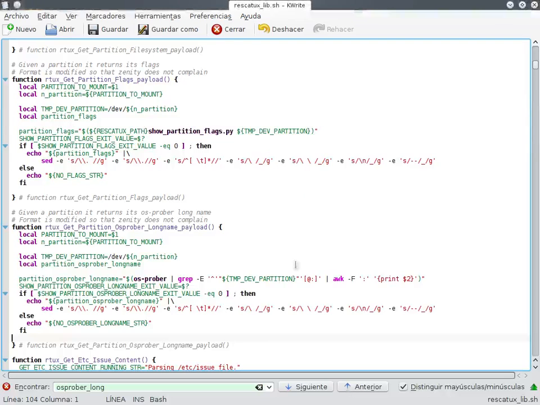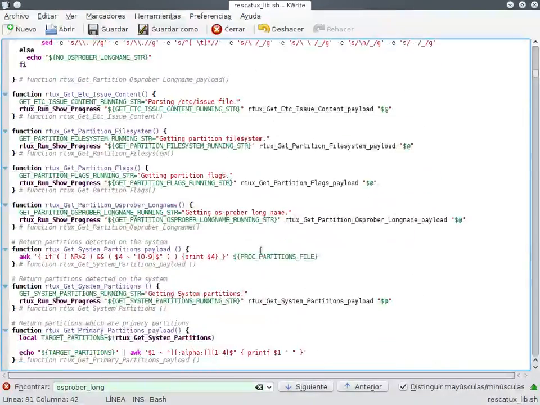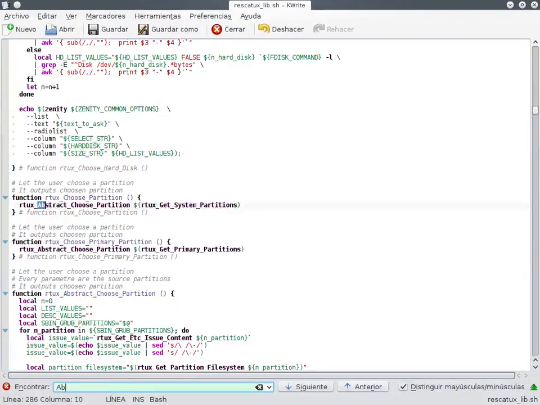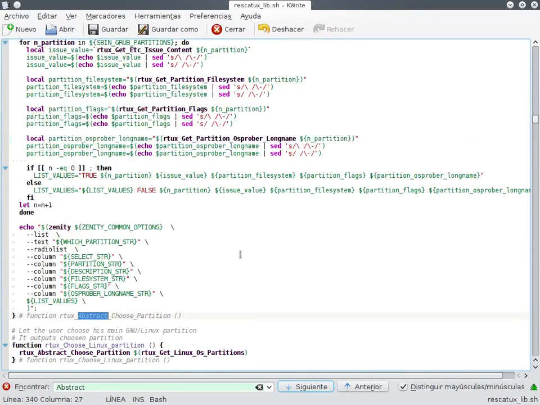So let's go back to the source code. Maybe it's easier than I think, because it should be easier than I think. Usually it's so.